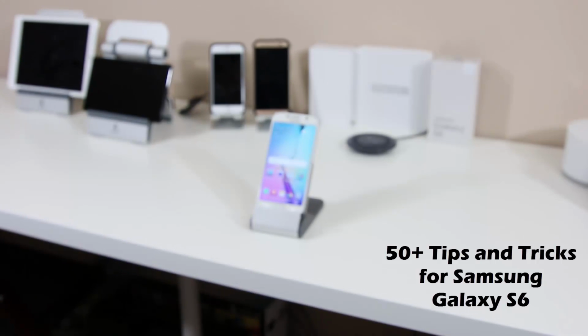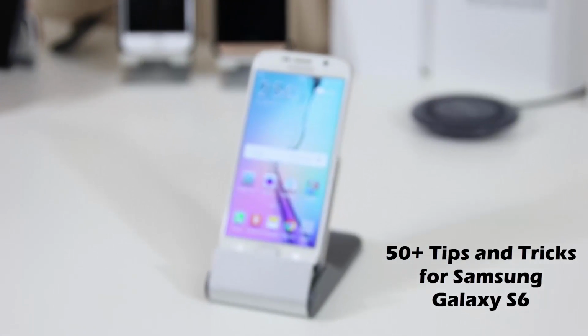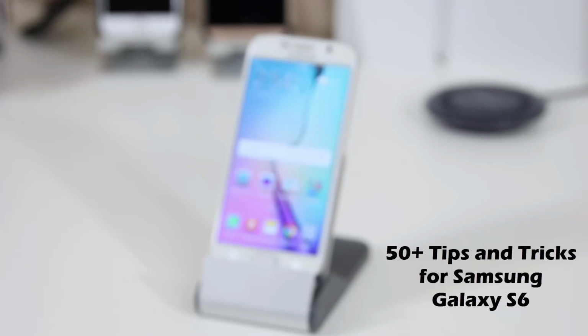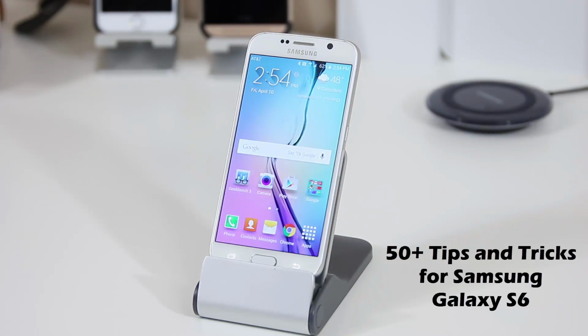In today's video, I will show you over 50 tips and tricks for the Samsung Galaxy S6. This is an amazing phone and it is full of features. So whether you want to enhance your ownership or want to learn all about this phone in case you want to buy one, this is the video to watch and learn. So let's dive right in.